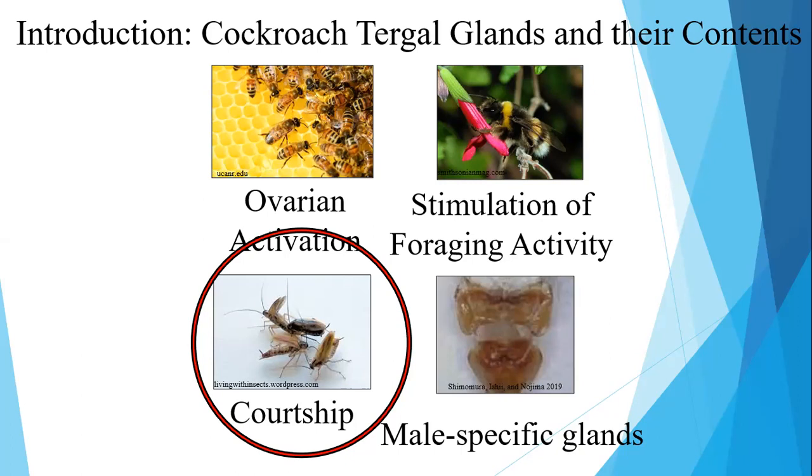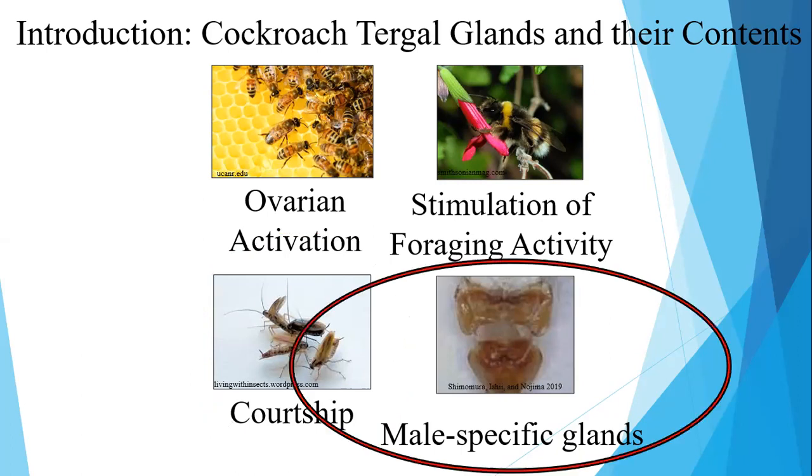So one thing that's important to note is that the Tergal glands in German cockroaches are structures that are only found in adult males. So you'll notice that in the experiments I highlight later, Tergal glands will be included in every replicate that I do. That's simply to act as a positive control. They're only found in the adult males. And so they are structures that produce sugars, proteins, fats, lipids, and other substances. And the female is drawn in by these and will consume from the Tergal glands. And while she does so, the male will attempt to mate with her.